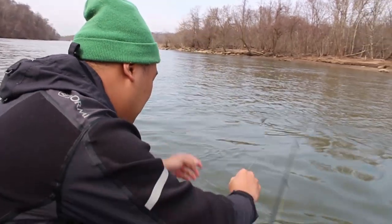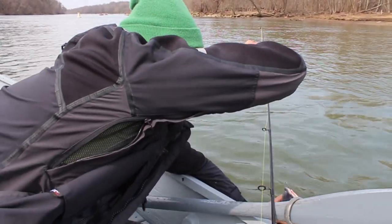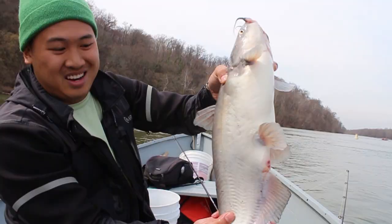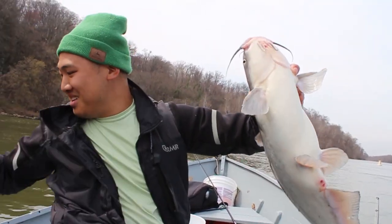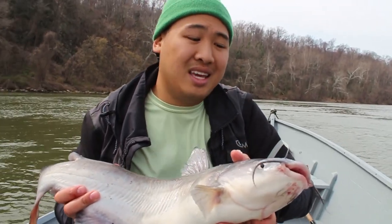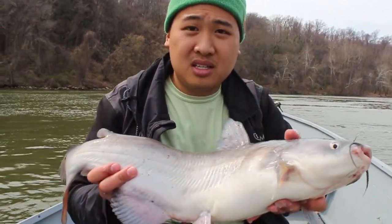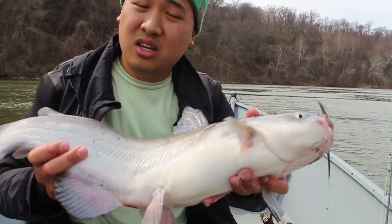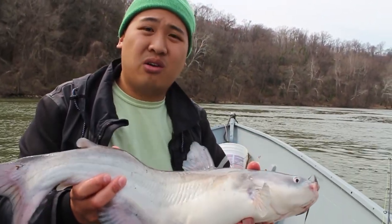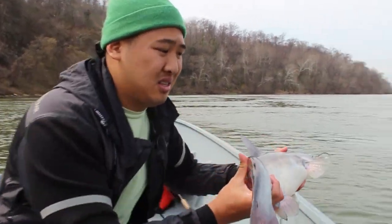All right. Oh. A little bit bigger. That one. Nice. All right, time to say goodbye. Okay. So we do not eat catfish. I've heard that you should not eat the catfish from this area because the Patuxent is kind of polluted. You don't want to eat the catfish because they stay here. They don't migrate in here. They stay here all the time eating all the pollution.